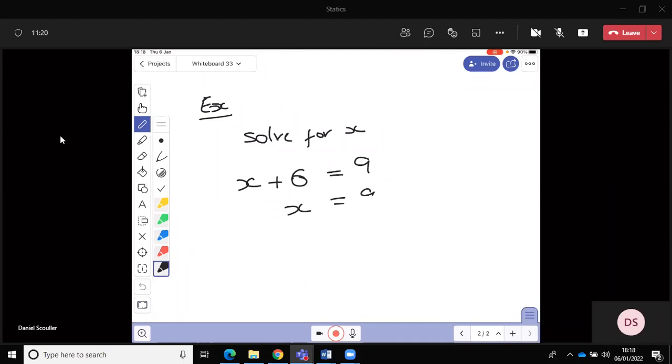X would just be 9, change side, change sign. Okay, and x would just be 3 in that case. So remember that variable, maybe that applies to a graph, so we can go to a graph and see where along the x-axis what that means. Or x could just be a variable that could mean anything.